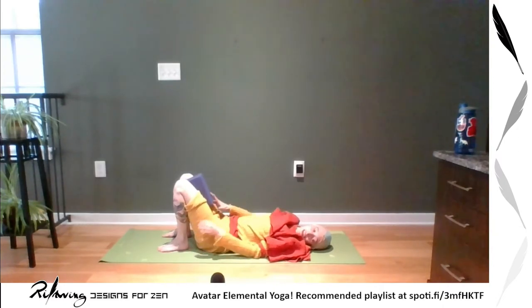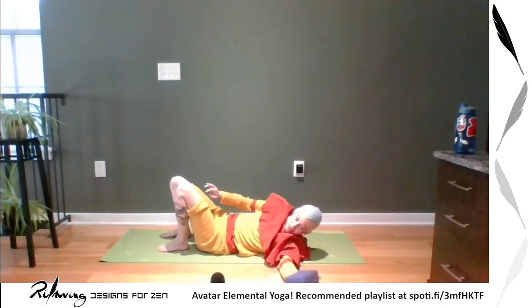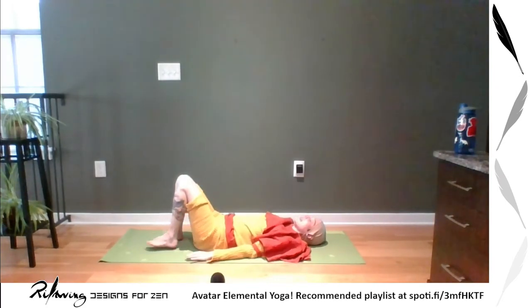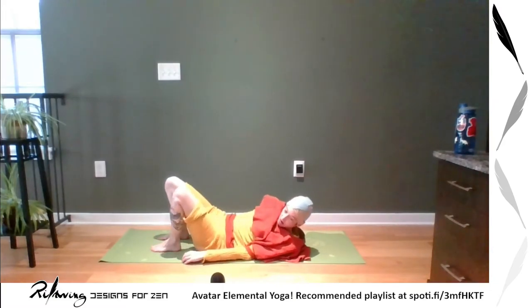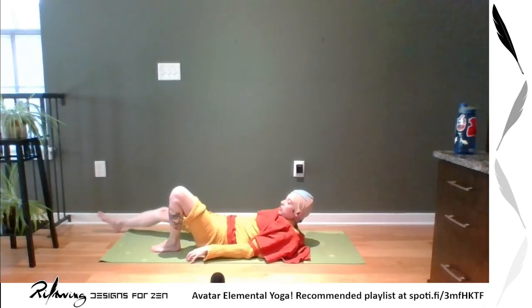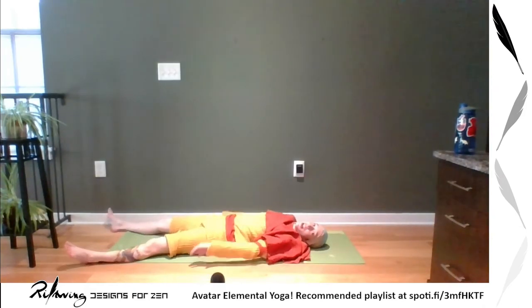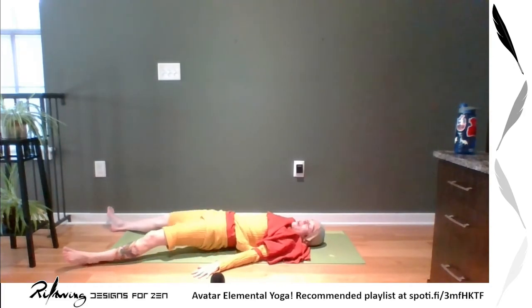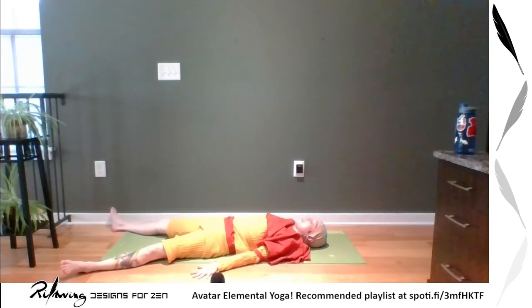A little different bridge, right? Okay. And again, if you just did a normal bridge, that is perfect. That bridge is your connection to the earth, right? Head, feet, arms, legs, all of it. So now we're gonna go into Savasana, our final resting pose. You're gonna kick your feet out. Take your arms open, palms down for grounding this time, all right? Palms down, feet wide. This is corpse pose, Savasana.